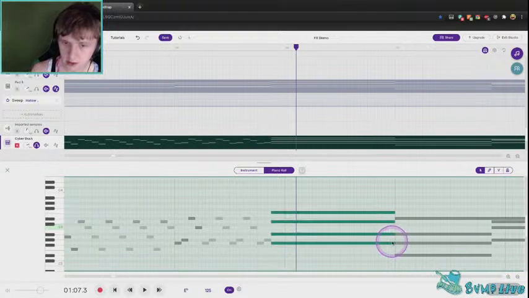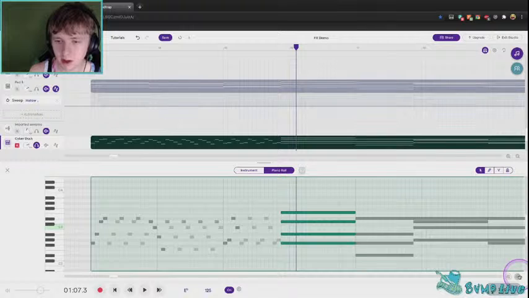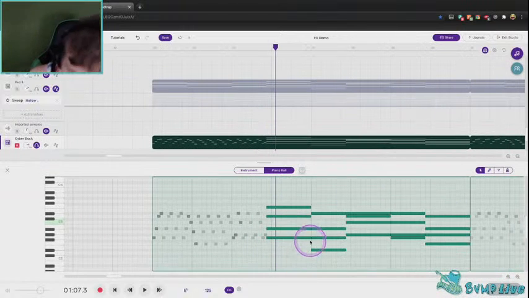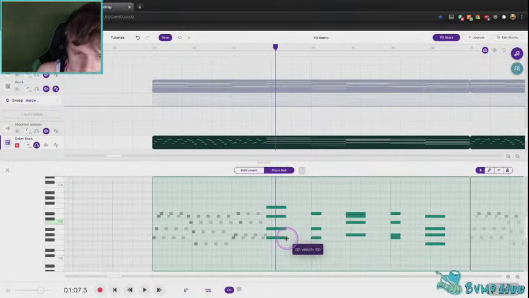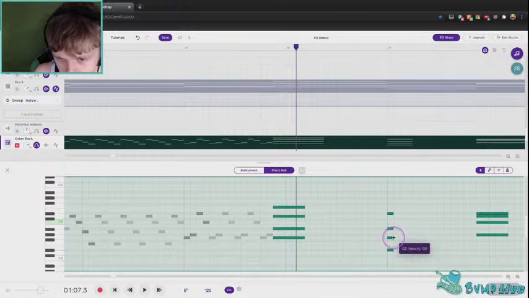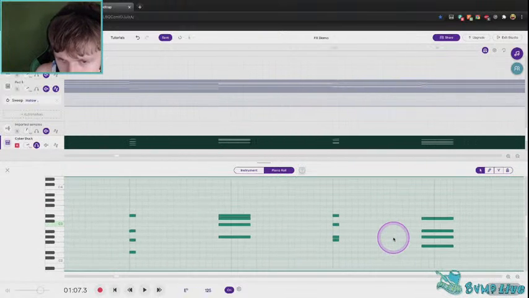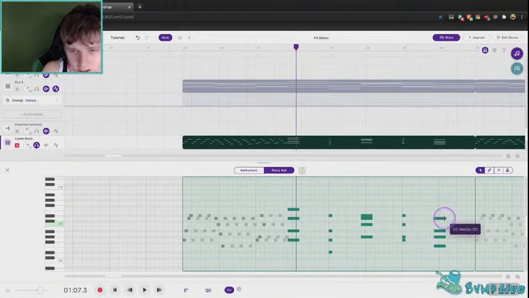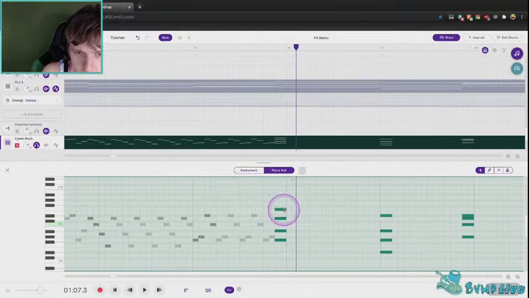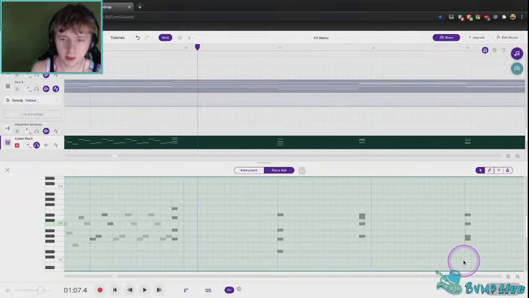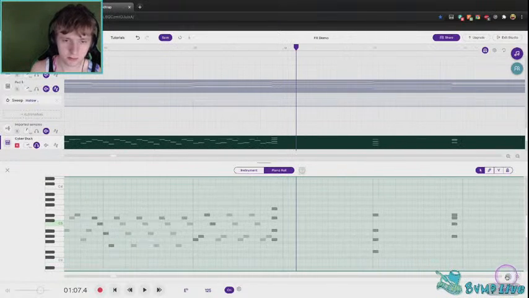All right. Let's, in preparation, take all of the notes down to that smaller length. We can't just do it for all of them. Well, actually, can we? We can. We can make them all the same length. Okay. We need to make them all small though. There we go.